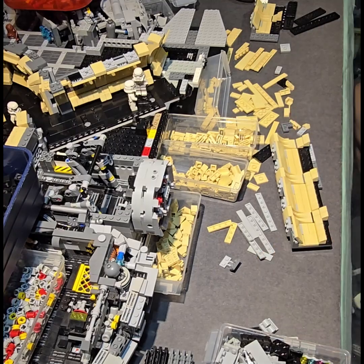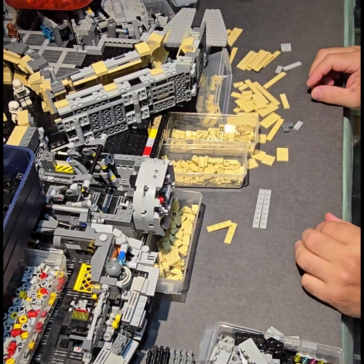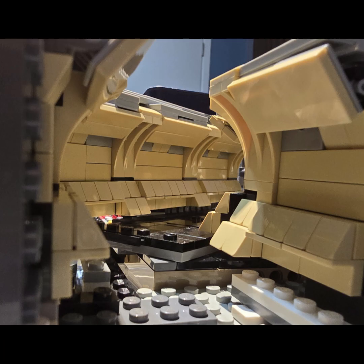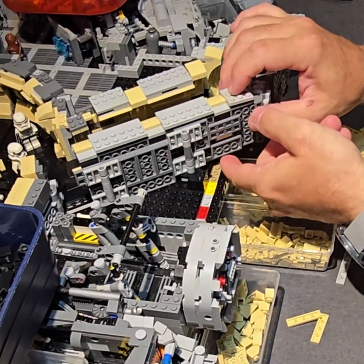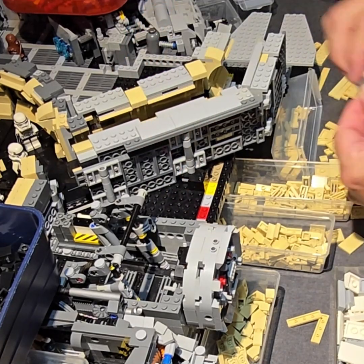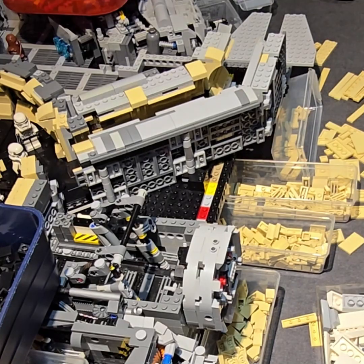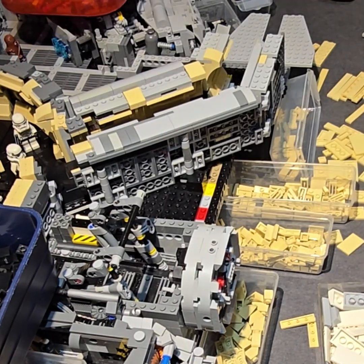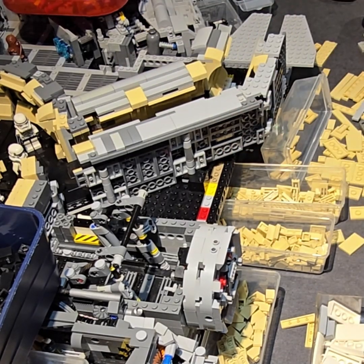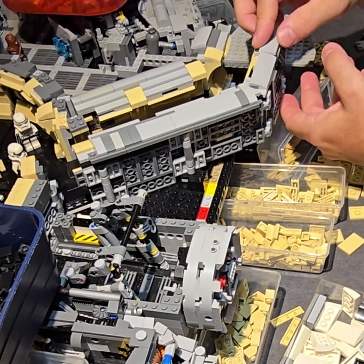The corner pieces were kind of interesting. I had to try to figure out a way to get that corner and not have a lot of the black background showing. One thing I wanted to make sure of was that I could actually fit my fingers in between the top of the walls into the hallway and still put minifigures in there, set them up, and show scenes and stuff like that. So I had to make that gap at the top just wide enough to fit my fingers between.